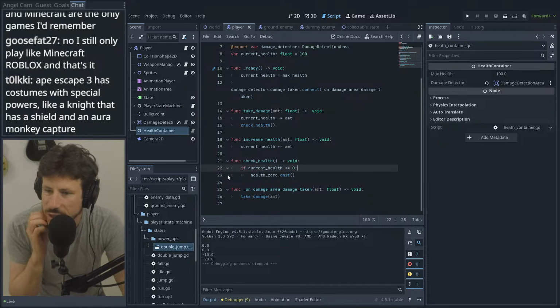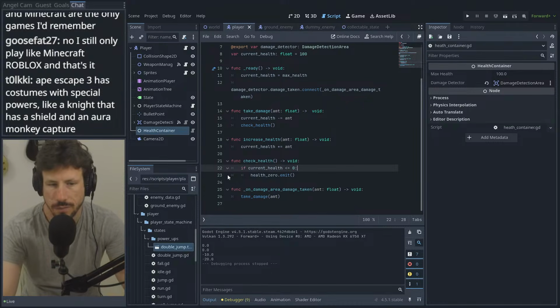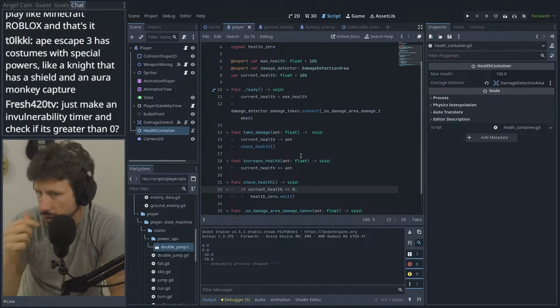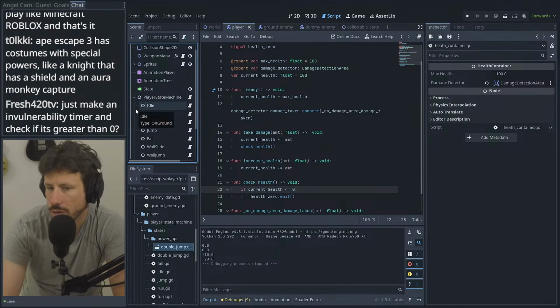So we just need to have some interaction between the health container and the state machine. Right? Just make an invulnerability timer and check if that's greater than 0. Yeah, basically. We also need to stop as well.